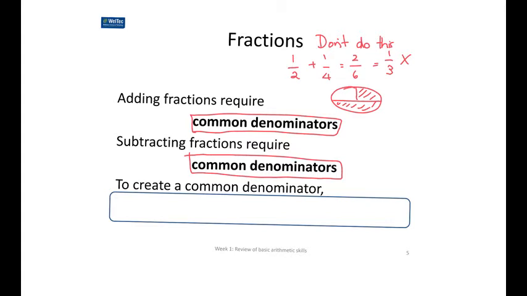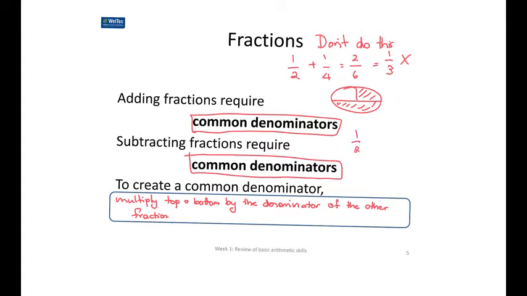Now there's a weeny bit of a trick that you can do to create a common denominator and to sort out adding, and that is to multiply top and bottom by the denominator of the other fraction. I'll show you what I mean. Now, what this means is best shown in an example. Let's look at the example above.